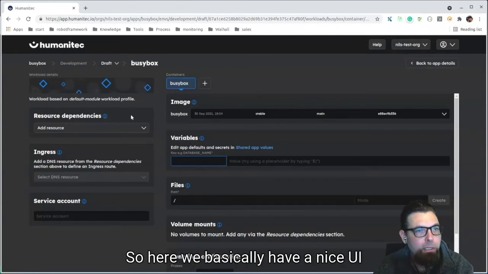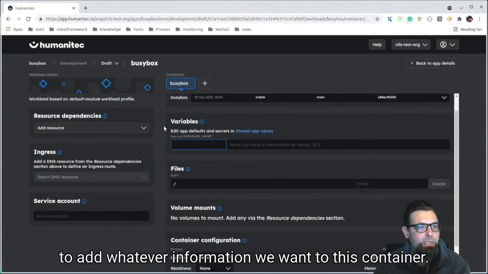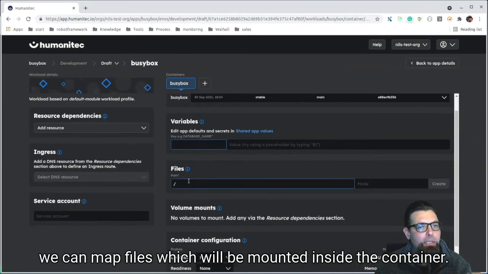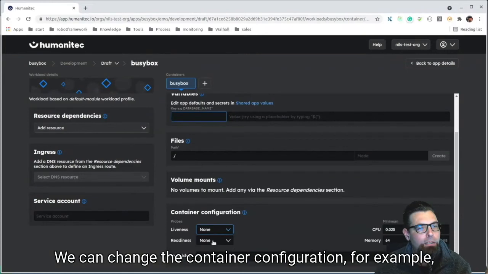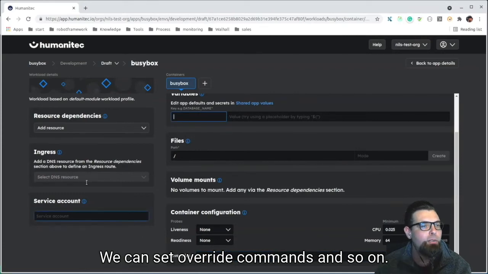Here we have a nice UI which makes it possible for us to add whatever information we want to this container. We have environment variables, we can map files which will be mounted inside the container, we can add volume mounts, and we can change the container configuration, for example, how much CPU and memory should be assigned. We can set override commands and so on.